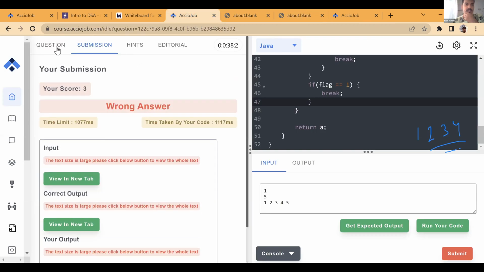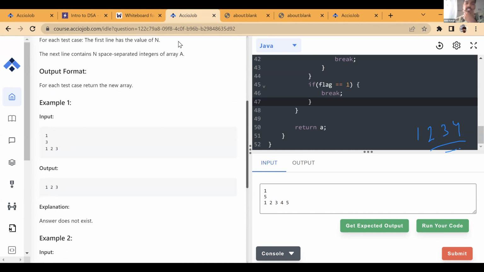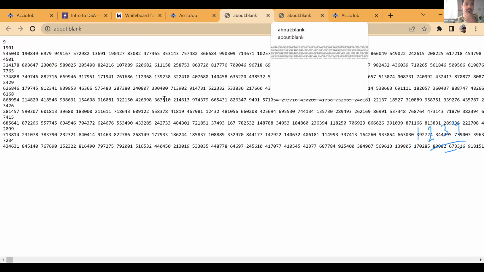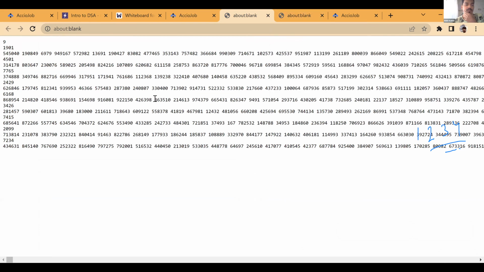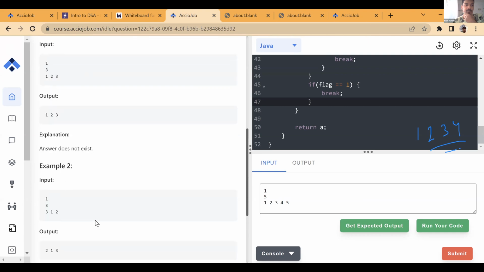Okay, so first is the size, the array size, and then the array inputs. Number of test cases, then you have 1901 elements. And the array values are numbers. Okay, A of I can be numbers as well.